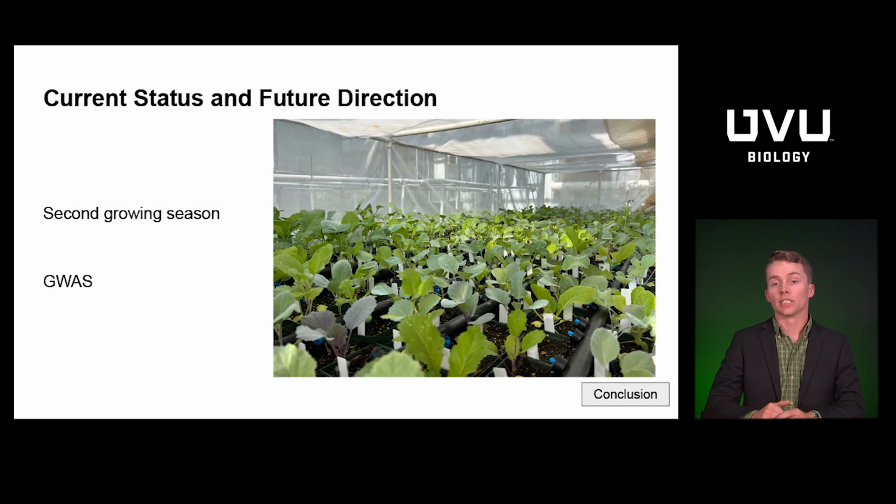Currently, we're in our second growing season of this experiment using the same experimental design. We've just infected these plants with the symptomatic aphid colony, and we will allow for 3 weeks of an incubation time before we conduct another phenotypic analysis of the response to this virus. After that has been done, we will combine that with the sequencing data that's being processed currently to conduct a genome-wide association study to look for regions of genetic information that underlie virus resistance in this genus. From there, our goal is to develop a variety of this plant that is resistant to this particular virus.